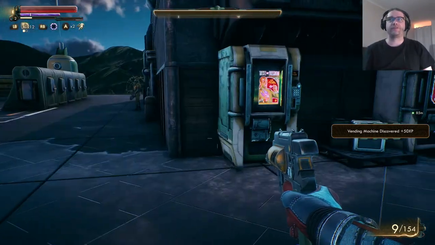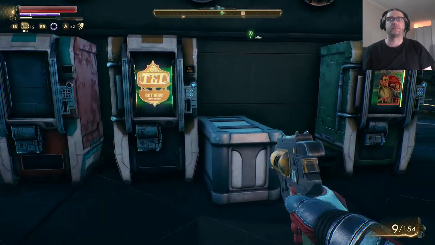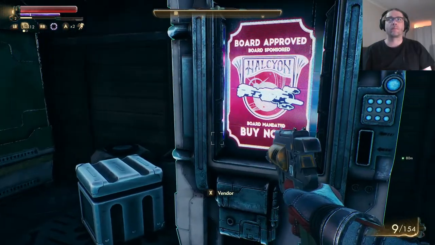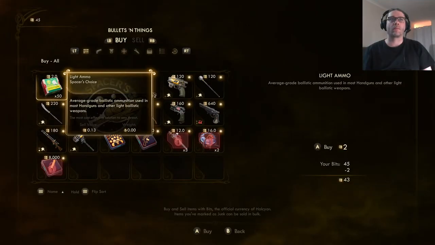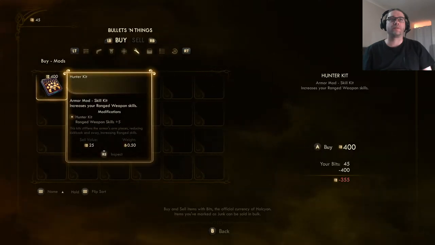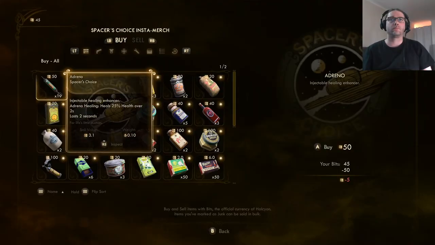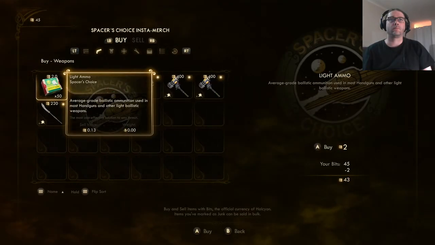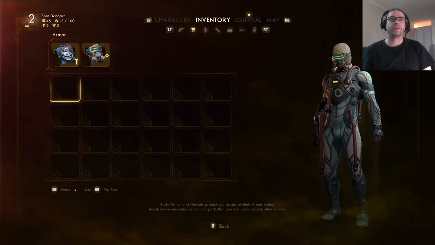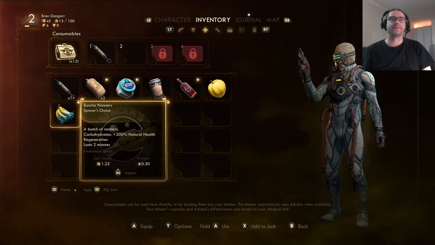Okay, so there should be a dude at the landing pad. Are these different vending machines? Yes, they are. But I mean, they're all too expensive for me. What's my inventory like? I have a bunch of food. A bunch of nanas.